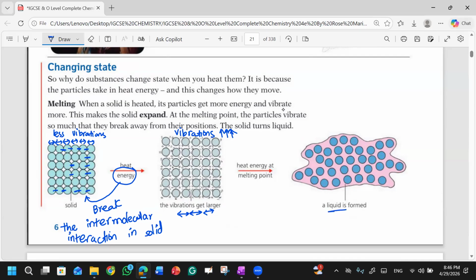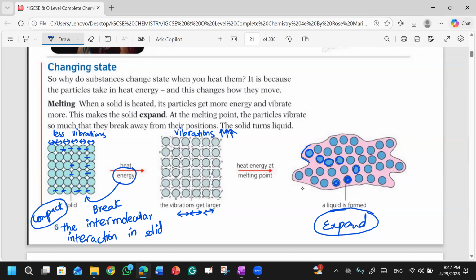Clear? And this liquid is expanded. If you see solid, this solid has a compact structure, right? But when you heat it, it will be expanded. You see, it is expanded now. The atoms are away from each other. There are more observable intermolecular differences. The difference of the intermolecular forces is observed in this. They are distant apart from each other. Clear?